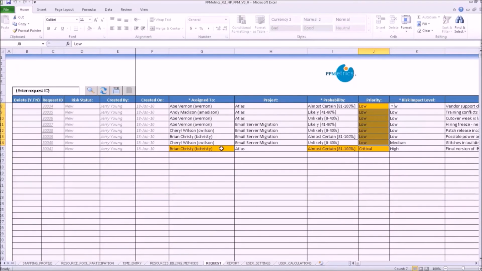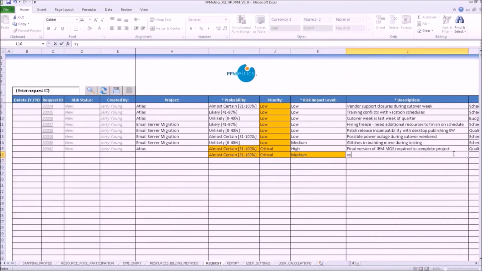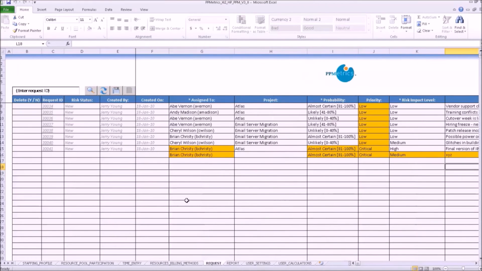Now let me create a new request. Just needed to fill in the required fields for this request. I can also easily copy a bunch of requests simply by highlighting the rows I'd like to copy.